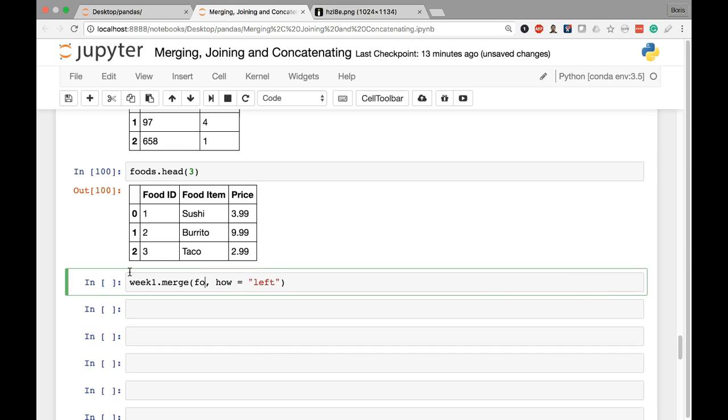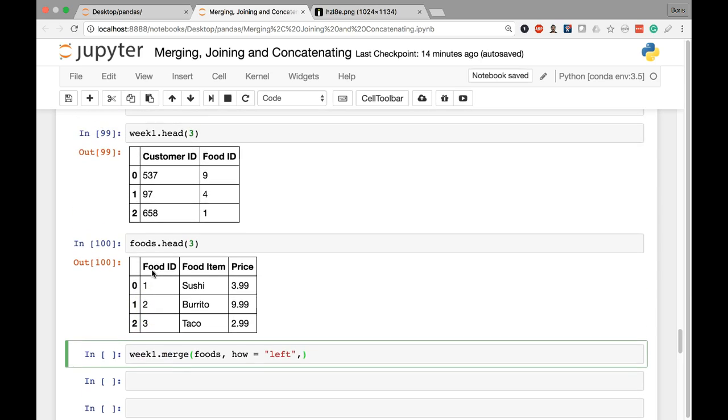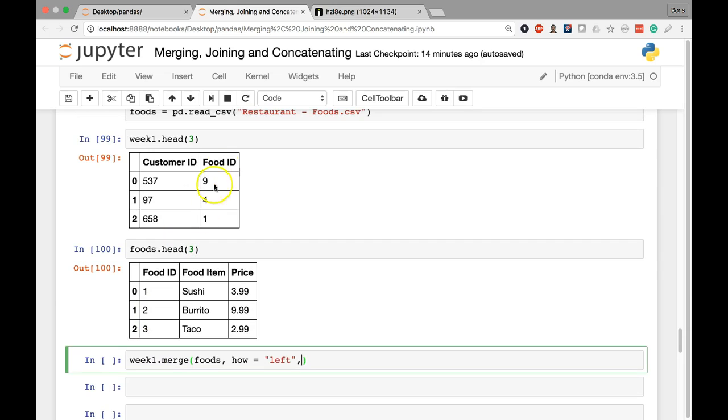I generally just don't use right. I use left singularly, and then just set my data frame that I want to merge into always as the one that I call my merge method on, which is what the left data frame is. So now once again I have a pretty lucky occurrence, because in these two data frames we have different columns, but the ones that we want to match on have the same name. You can see food ID here and food ID here are written the same way, same case sensitivity and all that. So I can once again use that on parameter and give it the column that I want to search for common values in, and that's going to be food ID.